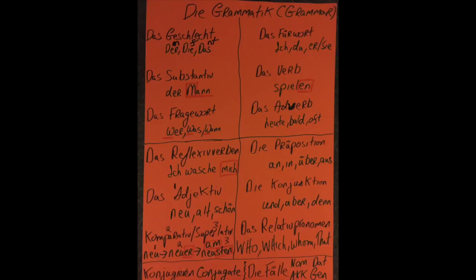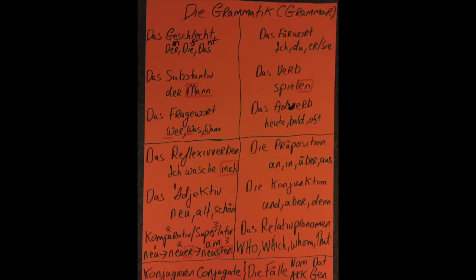Underneath that then you have die Konjunktion. So you have und, aber, and denn. Conjunctions are linking words which link two sentences together. For example: I'm walking to the shop and I am buying a piece of paper. I like playing sport because it is good for your health. So I have und, aber, denn: und is and, aber is but, and denn is because. Note that when you're writing the word denn in a sentence, you always have to have a comma before denn, because it is a grammatical error if you omit it.